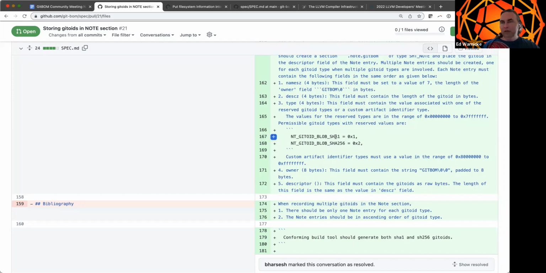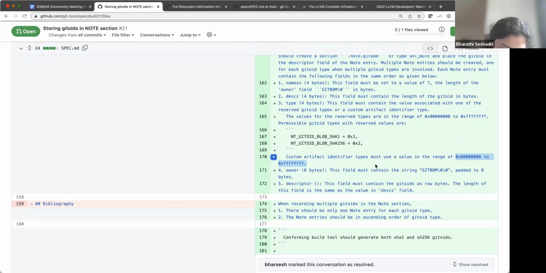So NT gitoid blob SHA-1 maps to gitoid:blob:sha1. And anyone who's doing a custom type in the range reserved for custom types could do likewise with their mapping of their type to whatever the prefix is. Yeah, so I was just questioning what is the value of providing that additional information?